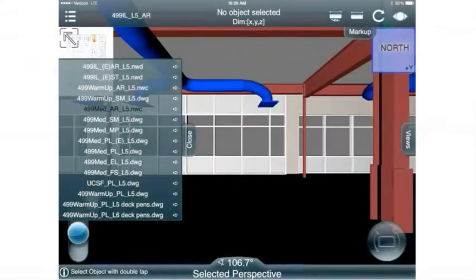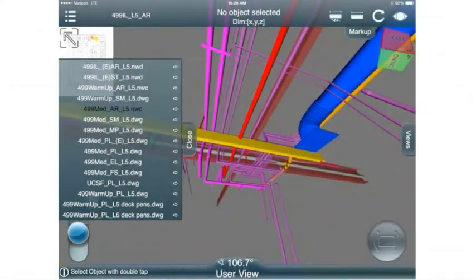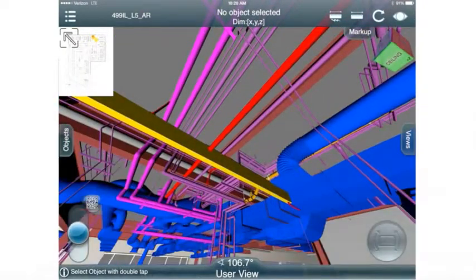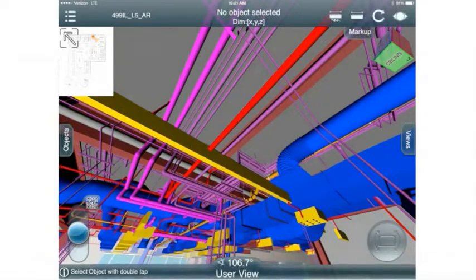Let me do a quick example here. So this is like a fire sprinkler and a light. In the past, the fire sprinkler would maybe shift up here — and now they know right here that they can shift up, there's open space there. But in the past there could have been a duct there and they wouldn't know. Now they have all the information of the layers of all these utilities out in the field. They can access this information easily, shift in the field, and document that. They can actually create an issue on the iPad, or document what they've done. That gets back to the office and the model gets updated.